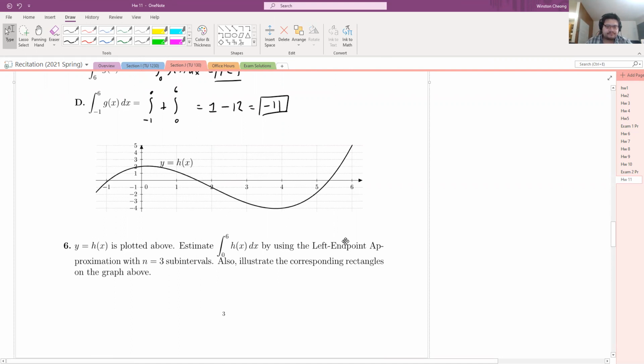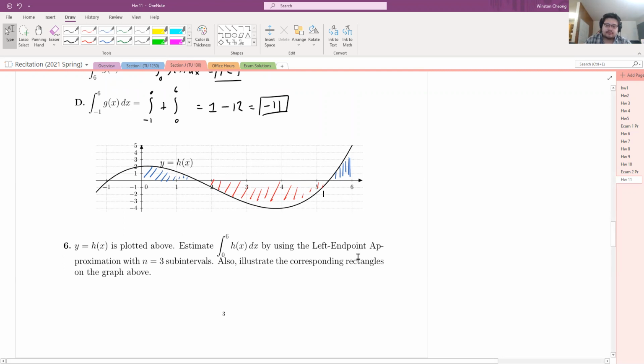So the idea is that to calculate the area, right? This is asking us to estimate the integral from 0 to 6. As you can see, you would have to calculate the area of these two regions. If we were to do this completely precisely, we would have to calculate these two and calculate this area and subtract this area off. The problem is these areas aren't nice. They're not polygons that you can just create formulas for. That's why we need to do these kinds of estimations.